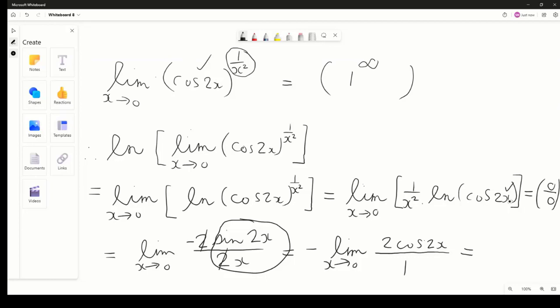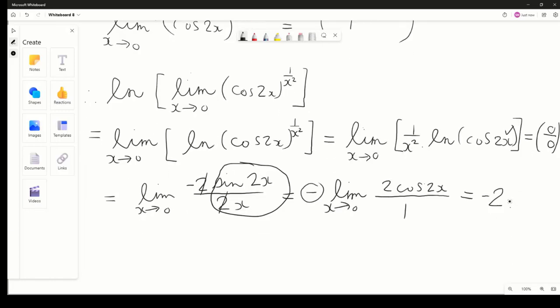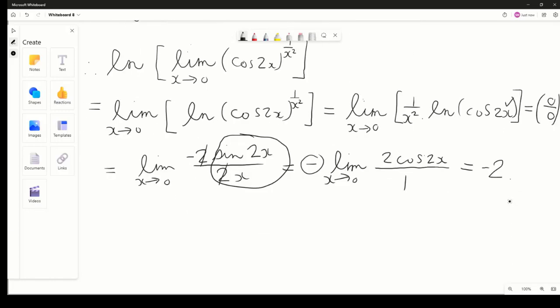Now I substitute 0 there. I've got cosine of 0. The answer is equal to 2. Okay? Minus 2. I forgot the minus sign here, guys. Remember this minus sign? But that's not done yet. What do I need to do now? I still need to do something. I think you're going to say it's going to be e to the negative 2. Good. You are correct. The answer is actually e to the minus 2.